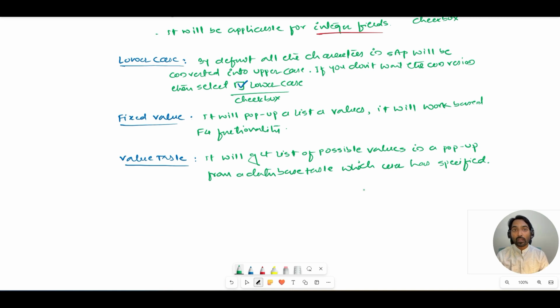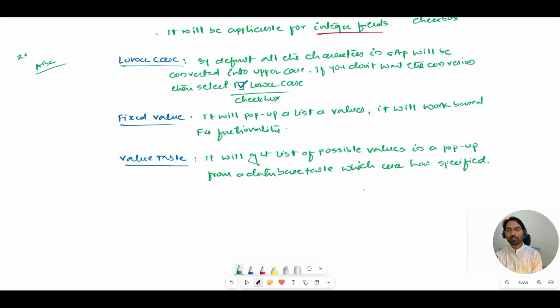Now suppose you are specifying it for gender, or I can say transaction type. For the domain which you have created for the transaction type, under the domain, you have referred to one value table. That value table is ABC. And for that ABC, what was your domain for the transaction type?